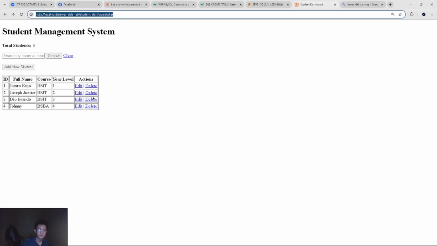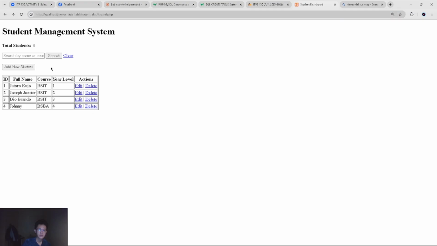And this one is the table where it is auto-incremented, and it is also connected to the database. So if I clear this, that's it. But anyway, let's add. Name of the course, so this is IT.